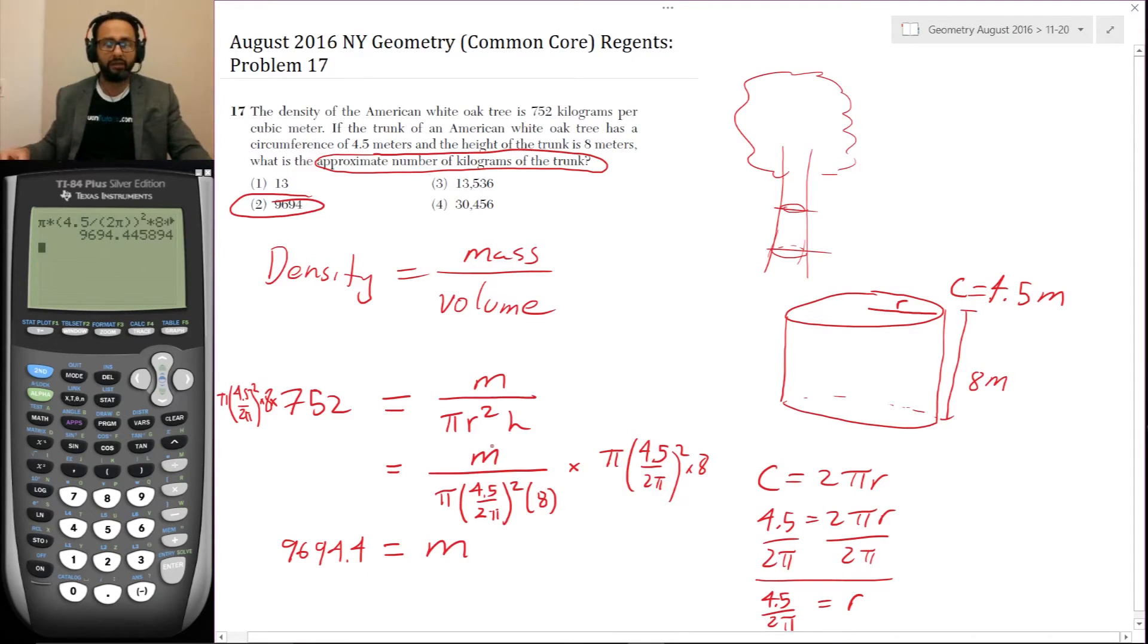It might not feel like that does much for us, but we do know that 13 kilograms, if you've ever gone to the gym, you should know what 13 kilograms looks like. It's about 30 pounds or so. That's not very heavy at all. So that can't be the answer. Now that takes a problem that we have a chance of one in four getting it right to a problem that we have one in three chances of getting it right.